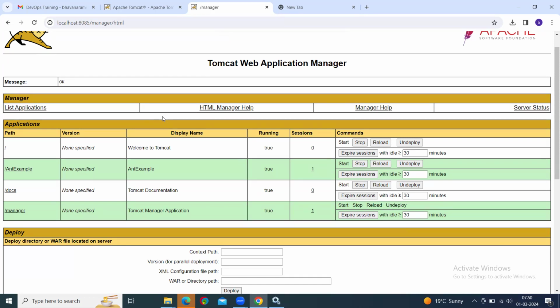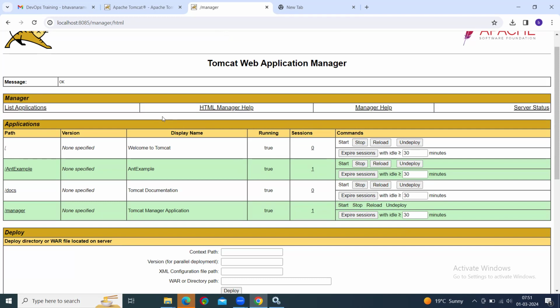See how much time it will take to create a user here? Just a minute, right? Within 1 minute, you will create the user and then you will restart the service. Then if you log in, that username and password is working.